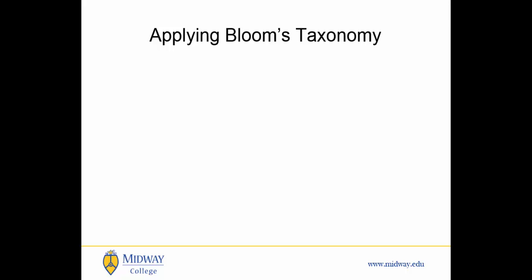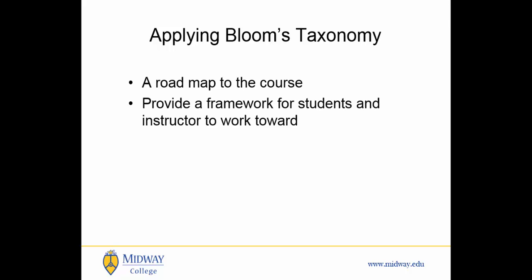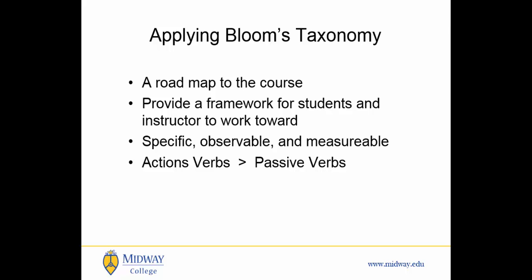When writing SLOs or creating MLOs, you will focus more on the cognitive processes. However, it is important to consider the levels of knowledge dimension as well. This will provide a clear roadmap to the course and provide a framework for students and instructors. You want to be sure your outcomes and objectives are specific, observable, and measurable by using the action verbs provided in the Bloom's taxonomy verb list. Your outcomes and objectives should be simple, unambiguous, and clearly focused statements.